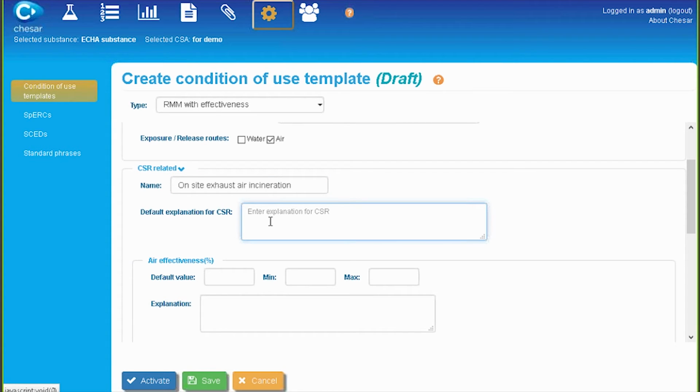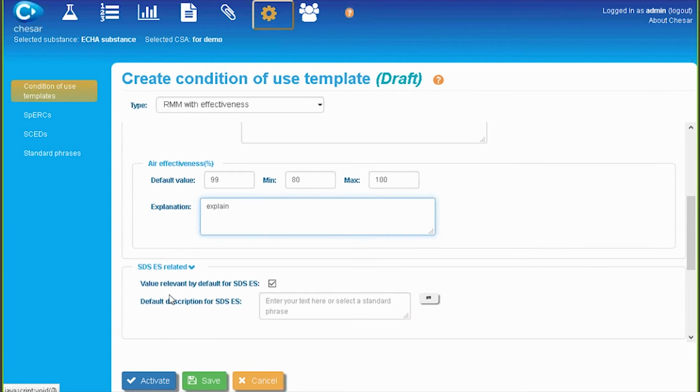If I want, I can provide more explanation for the CSR about what is meant by this. I think my default value is 99%, but I know that for some substances it may be useful to have different values. So I will say it's between 80 and 100%, and I can explain here how I estimate the effectiveness and why it may be changed for different substances.